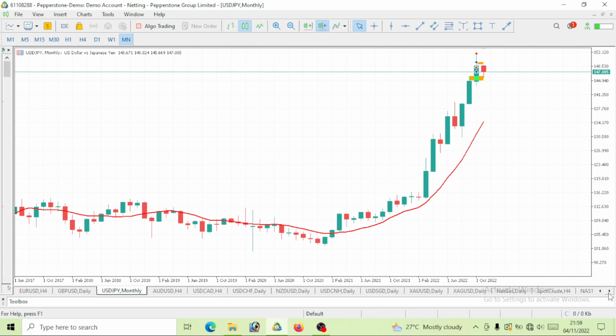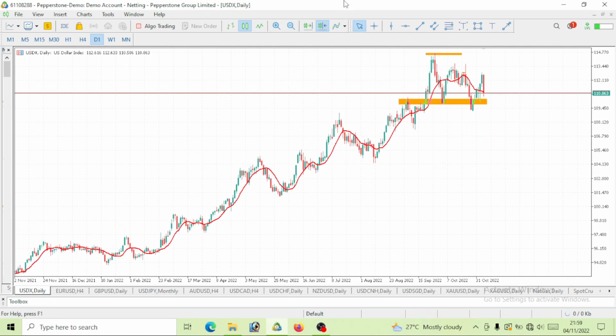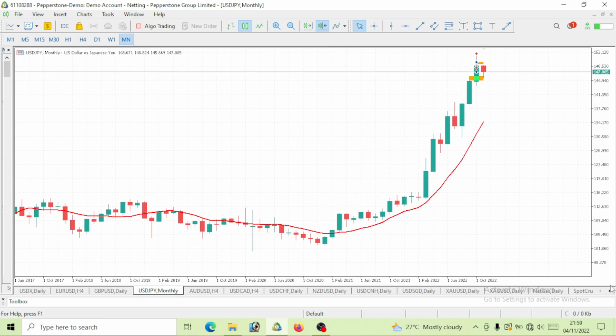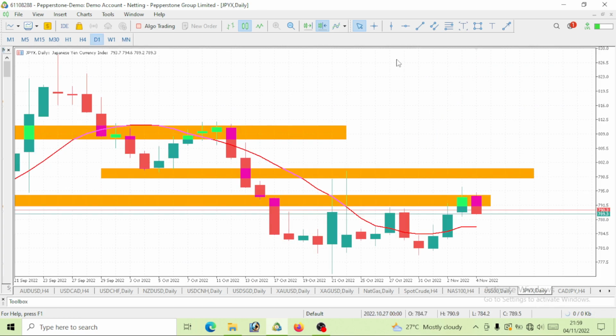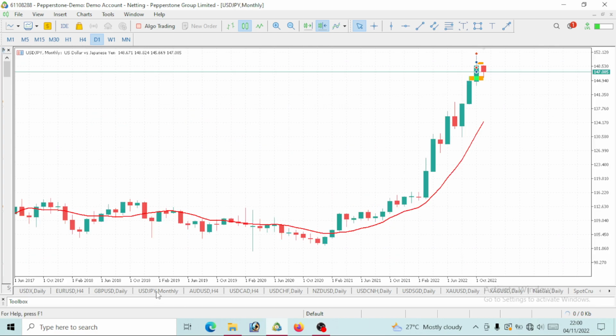One of the reasons is that when you go to your JPY index and take a look at it, you see that we are seeing a massive bearish move, right? It makes sense with our USD index. When you take a look at the USD index for the full trend, we are seeing a bullish move. And when you take a look at the JPY index on the daily time frame, you see it drop. Of course, as the USD is going up, the JPY is dropping. So this is one of the reasons we're having a trend movement. That is it. Price is bullish.